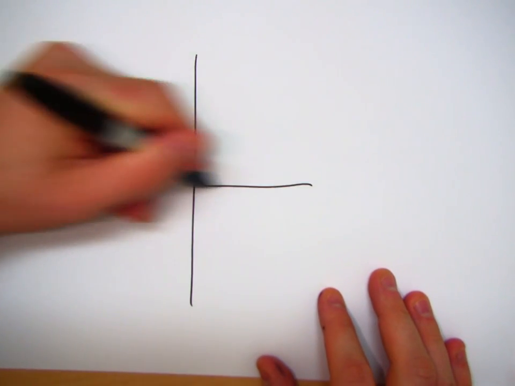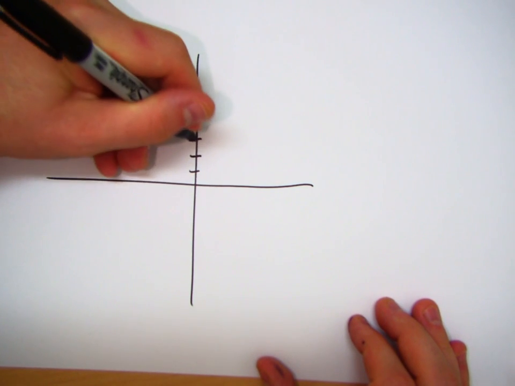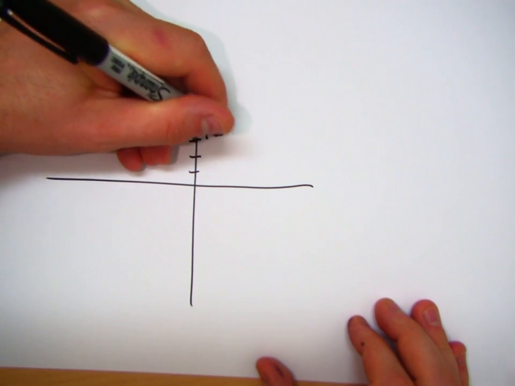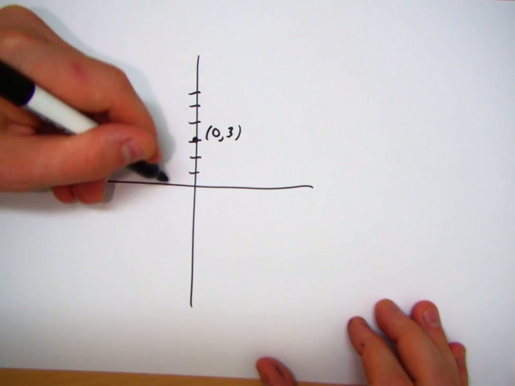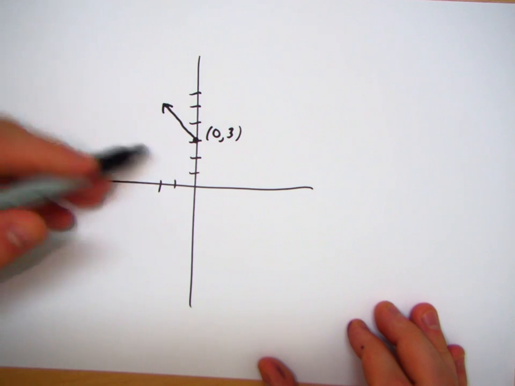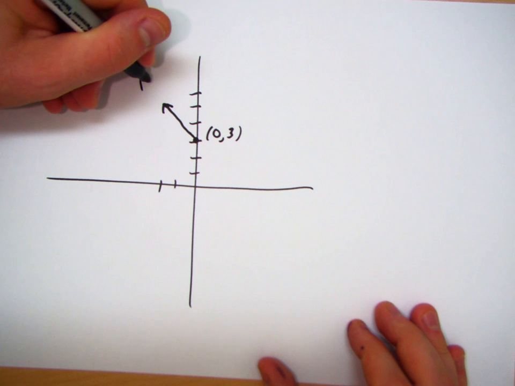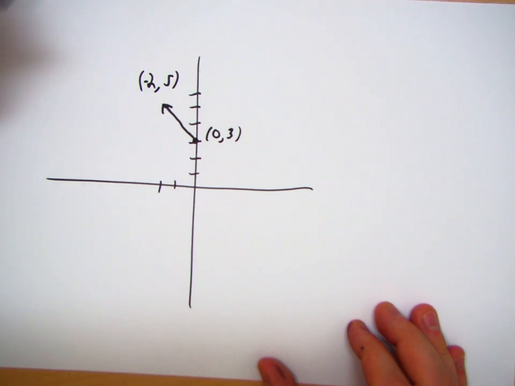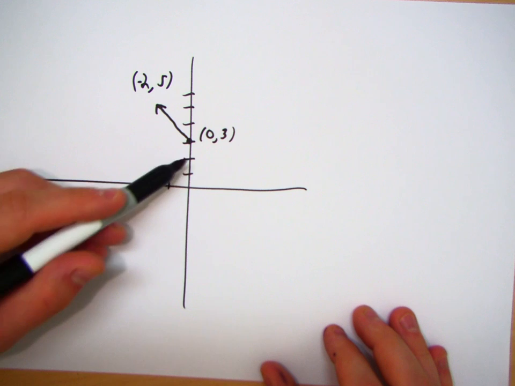So I'm going to show you another one here. If it's not going into the first quadrant, let's say we have an axis like this again, and I'm going to just start this one here. Let's say it starts at 0, 3, and it goes up to right here. Here's my vector, starts at 0, 3, and it goes up to, pardon me, negative 2, 5. Okay, so up to negative 2, 5. In order to do this one, here's how I have to look at it.